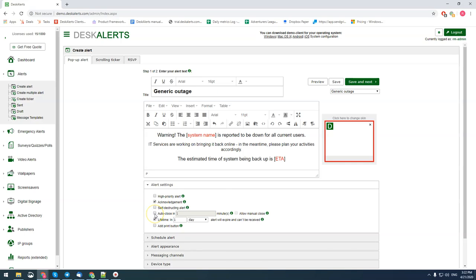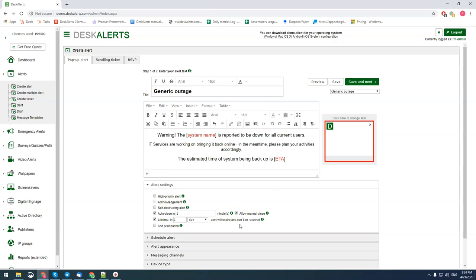The auto-close option is a little bit different, and it can be used in two main use scenarios. The auto-close, without allowing the manual one, basically forces the message to stay on screen for a certain period of time. When combined with a full screen message, you're basically creating a very invasive message that stays on screen for a minute or two, forcing people to read it because they have nothing else to do. While the auto-close message with the manual close option is the least invasive of them all.